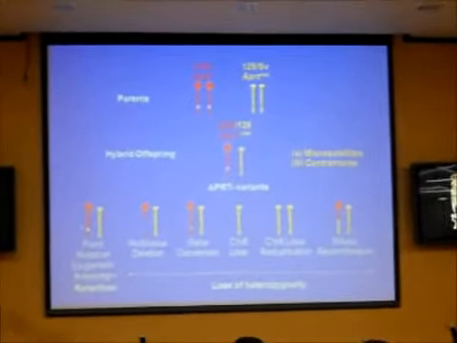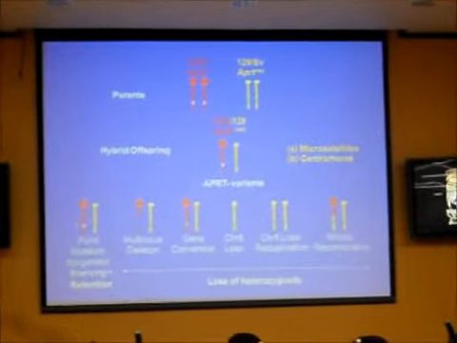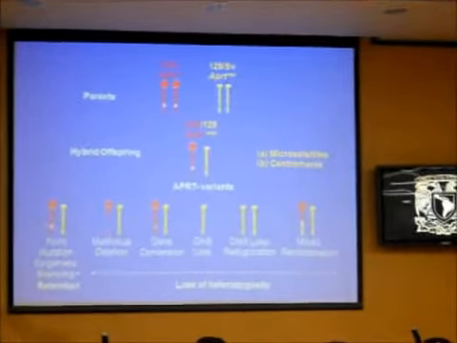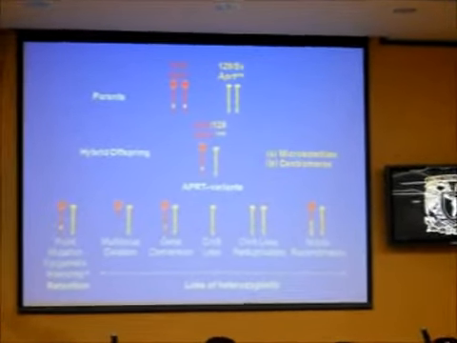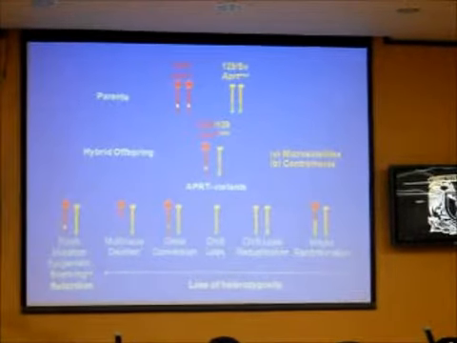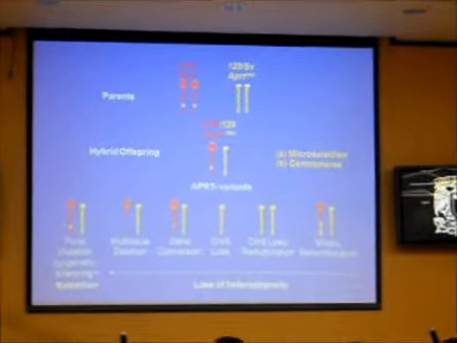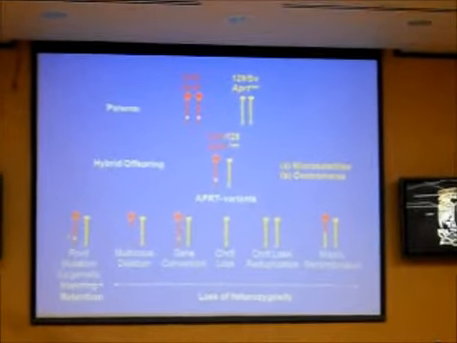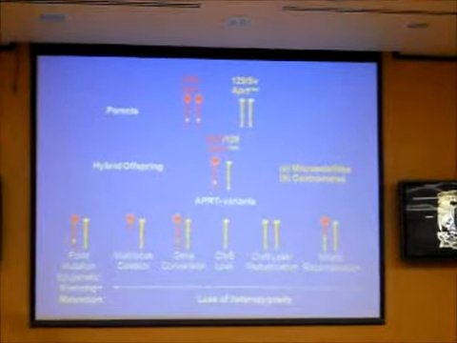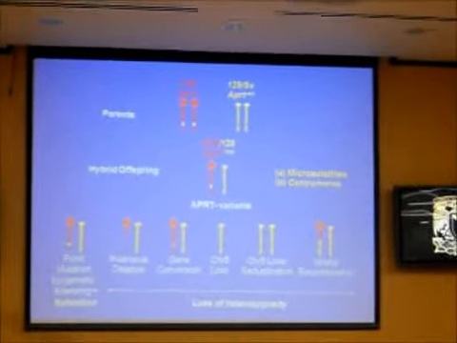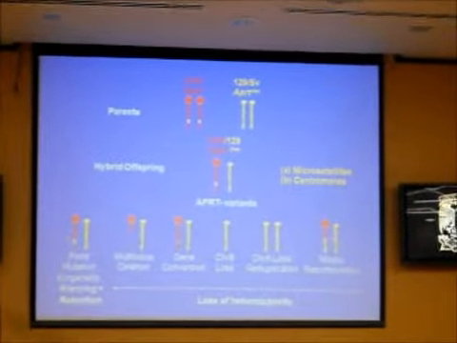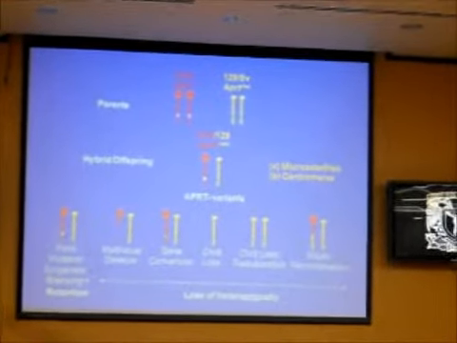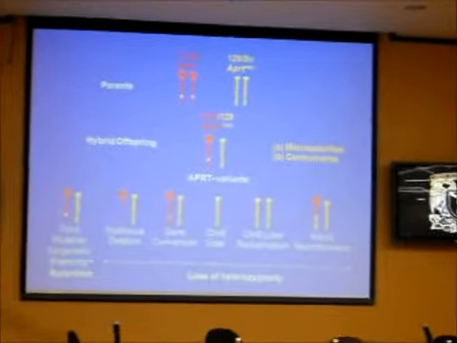These various outcomes, but what we find is that in now 70 to 80% of the events are the following. They've lost heterozygosity at APRT, and they've lost heterozygosity at flanking markers up to a certain point, and that point varies from colony to colony that we pick, and then there's retention of heterozygosity. So all these markers will have undergone loss of heterozygosity.